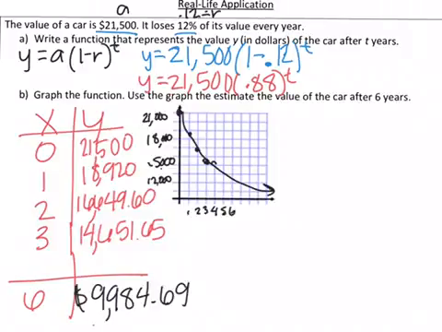All right, so these are the answers you should have received. Obviously, your value should be going down. That's what exponential decay is all about. So go ahead and match your numbers with mine. Make sure that you also rounded to the hundredths place because we're talking about money. You should have 2 decimal places. And then after 6 years, we see that the car that was once valued at $21,500 goes down to $9,984.69.